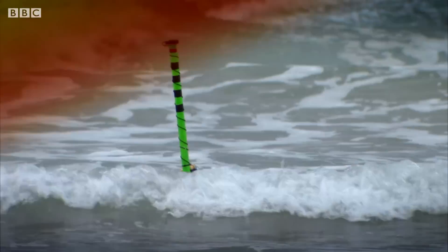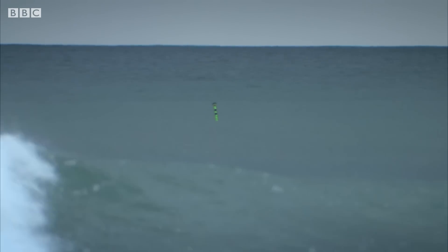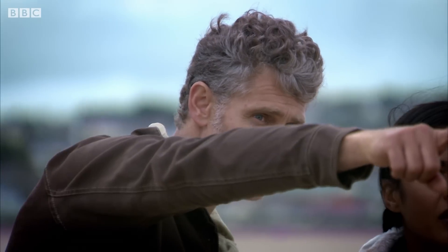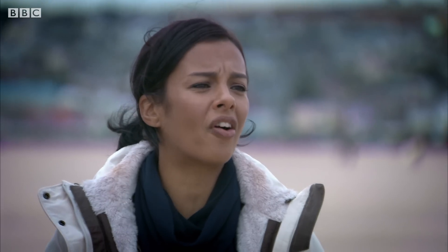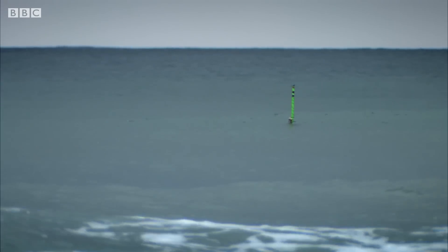The ones that come back in and run aground, we take them out. And the ones that go too far out, Diane and I will bring that one in again. So Liz, can you see that green one right at the back there? That's gone really far out — that's basically been taken by the rip current and just moved offshore, compared to the other ones. They just shot out, didn't they?